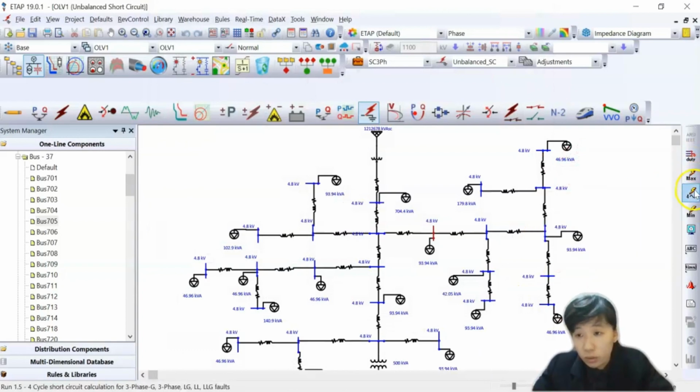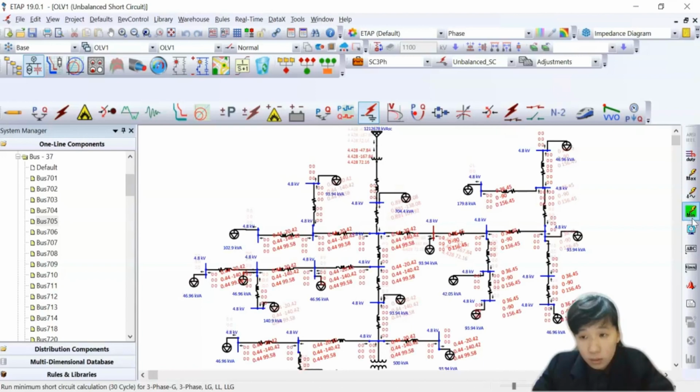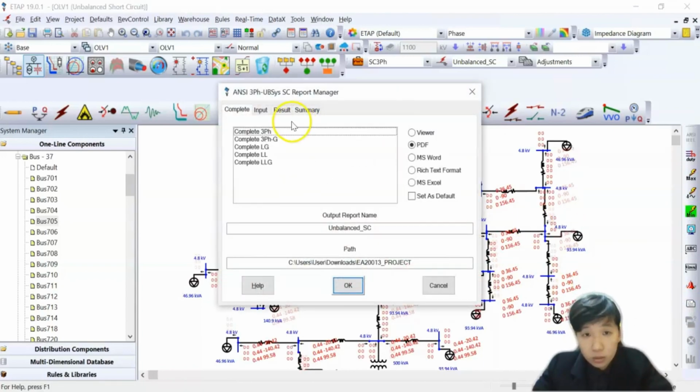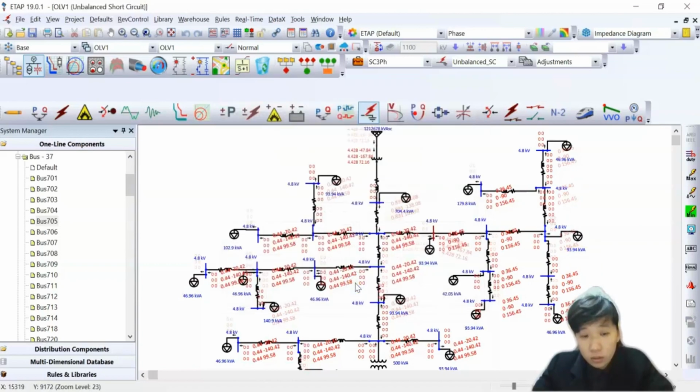So when we put the minimum or maximum, it will run the different cases. As we run it, we can see the report here, and then to see the summary. Actually, it will generate the PDF file.